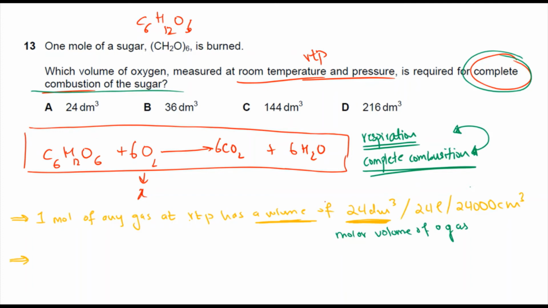ठीक है, और similarly अगर एग्जामिनर आरटीपी की बात ना कर रहा होता, एसटीपी की बात कर रहा होता, which is standard temperature and pressure, तो हम कहते हैं कि 1 मोल of any gas at STP has a volume of 22.4 dm cube. You can even call this as 22.4 liters, even call this as 22400 cm cube. ठीक है, तो pause this video right now and write this down if you didn't know this before.